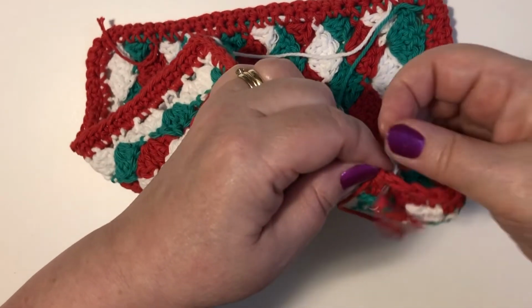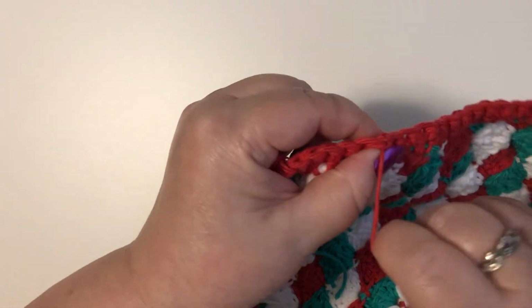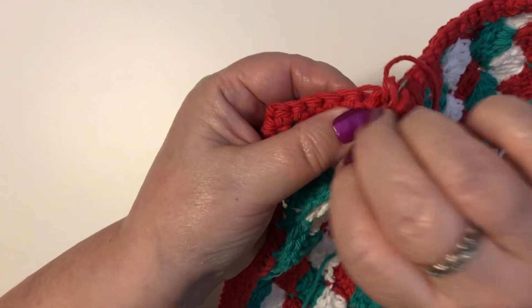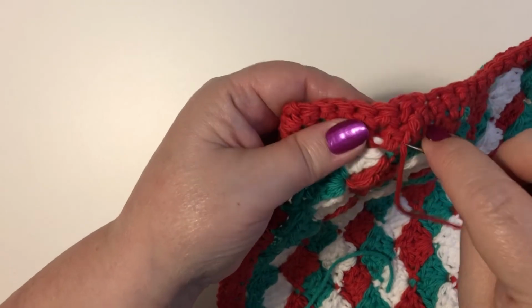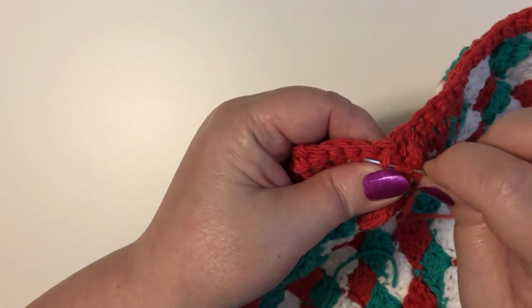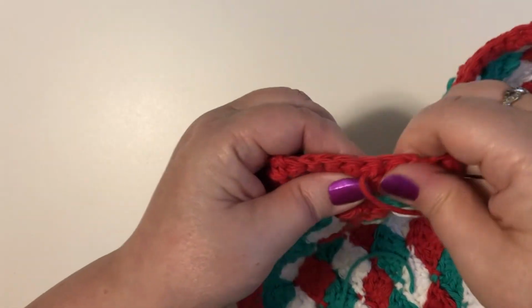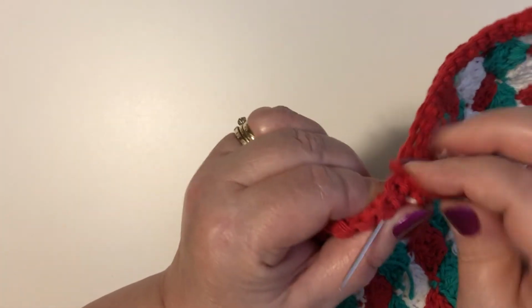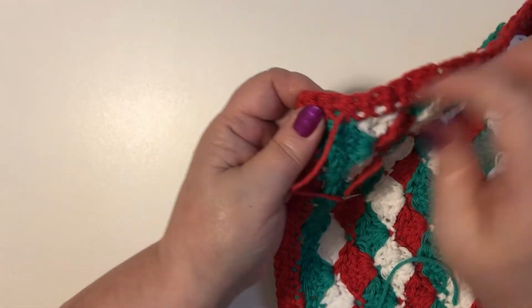And I'm going to go back through the front of that and turn it around to weave in. So to weave in our ends, just keep your colors together. So I'm going to keep the red on the red. So you're just going to weave your needle under your yarn. Pull it snugly, but then make sure you're not pleating your work.